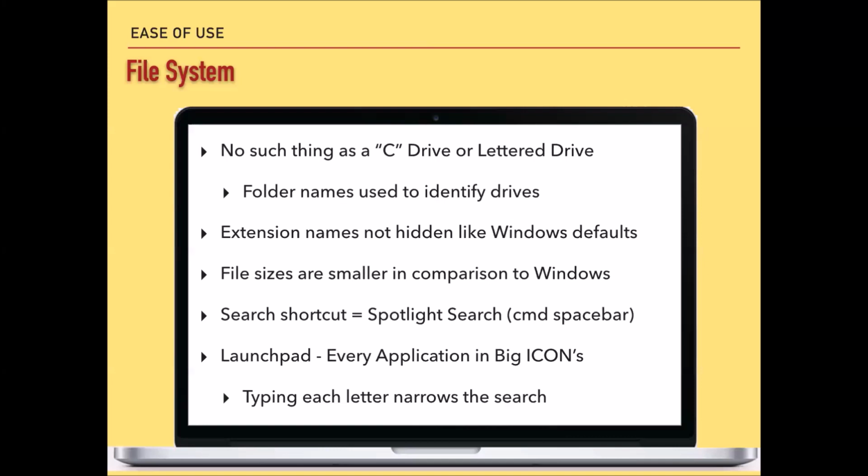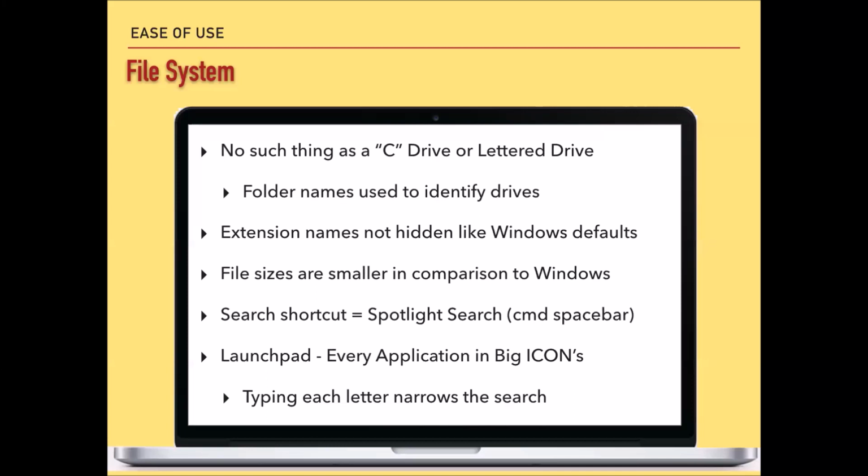We're going to show you Launchpad in a little bit, and Launchpad is an icon that looks like a little spaceship that's on your dock at the bottom of your Mac. And it opens up every application that you have in big icons. And I'm going to show you that in real time here after we get through most of the discussions.